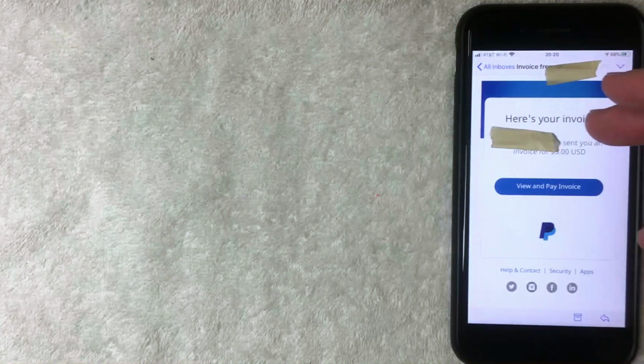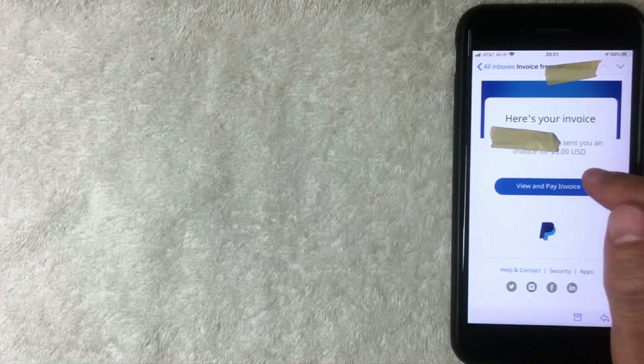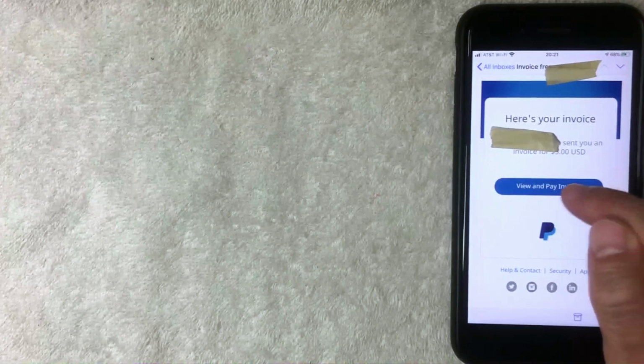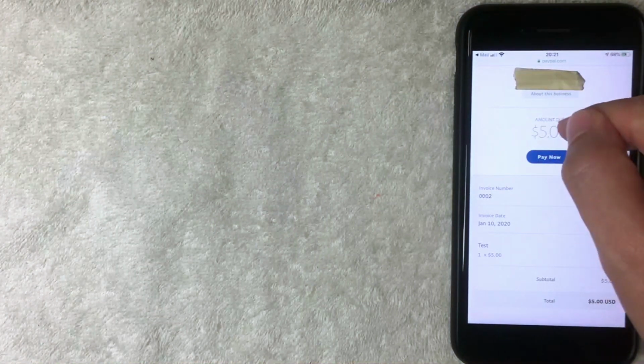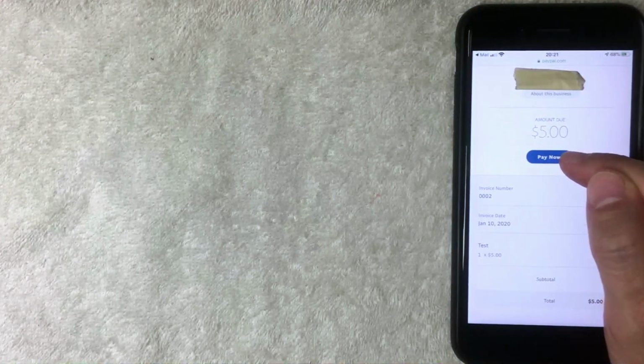All right, I went ahead and clicked on that email that contains the invoice, and this is what the person will receive. It's letting them know here's your invoice that you had sent them for the amount of $5, and then whoever receives it, they can easily click and pay the invoice with this blue button. Let me click on that, and that way you can see what it looks like. All right, I went ahead and clicked there, and then this shows that person who sent the invoice, which is you, the amount due, and then what they can do is easily click this blue button right here and pay this invoice. I'm going to click there now.